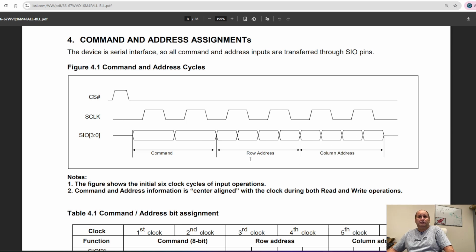And then you present the address. You have the row address and the column address. This is exactly how DRAM works. So you have the RAS and the CAS signals to qualify this. So why do they have this on DRAMs? Because they want to save pins.